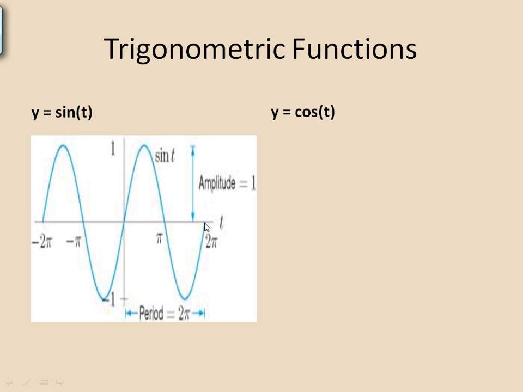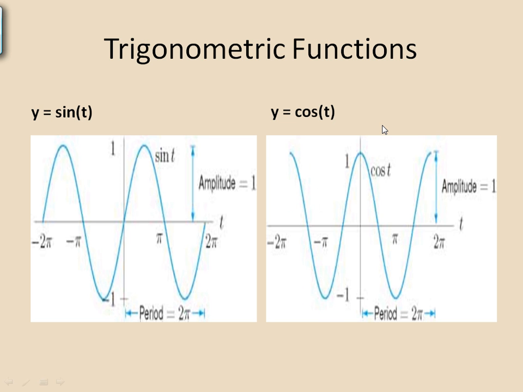starts to repeat. The cosine graph looks very similar and also has an amplitude of 1. It has a maximum of 1, a minimum of -1, so we know the amplitude is 1. Again, the period is 2 pi. If we start at 0 and keep going over, at 2 pi we end up where we started and we repeat the graph. I want you to notice that the cosine function is the same as the sine function shifted pi over 2 units to the left. So that's why they look so similar. It's the same graph, it's just shifted.